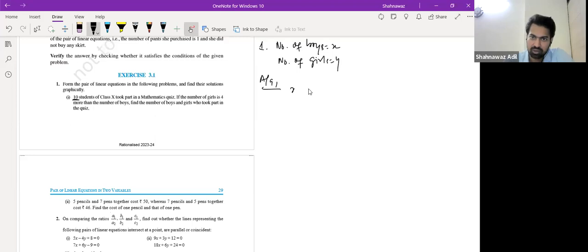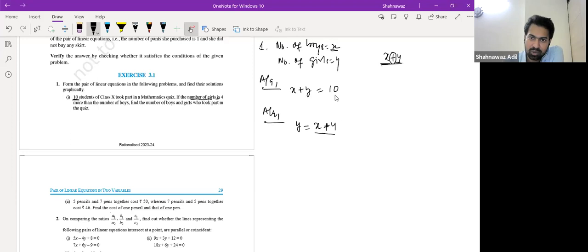So X plus Y equals 10. And the second information, what is that? The number of girls, Y, is 4 more than the number of boys. So how do we write that? Mira, what do you say? It could be 4y. 4y would mean 4 times the number of girls, right? It is said that it is 4 more than the number of boys. So let's say the number of boys is X, so the girls are 4 more, which is X plus 4. Whatever the number of boys, the girls are 4 more. So Y equals X plus 4. Understood, Amita?